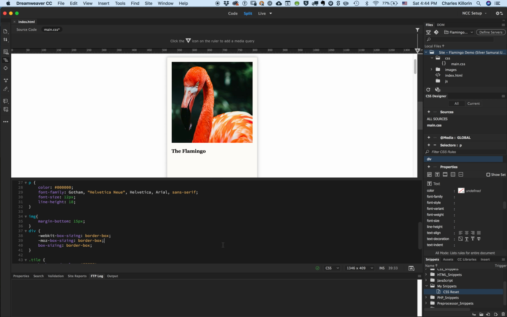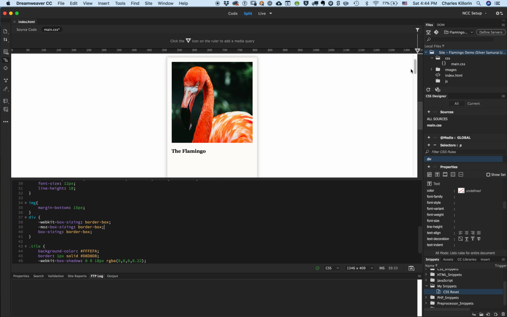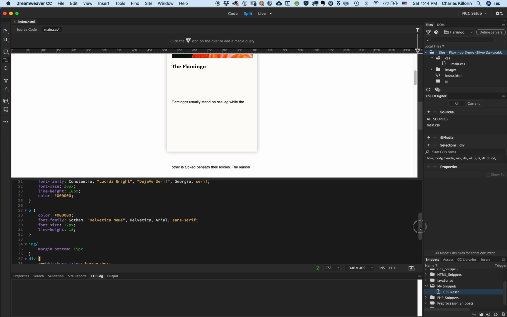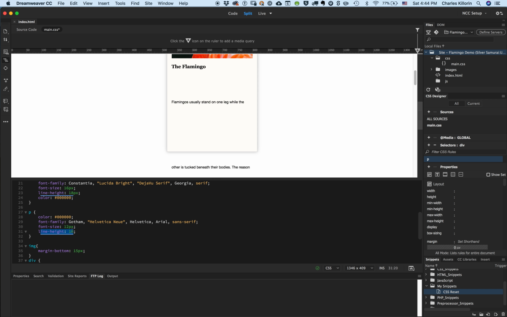Good. Great. All right, so now we've got some spacing issues here. What's going on? All right, we've got a lot of line height. Let's take a look at our paragraph settings and see what we did. Same thing happened here. The pixels didn't commit. There's no PX after the 18. And if we look over here on a CSS designer under the text tab, you'll see that it's 3 dashes again. So let's just click it and choose pixels.